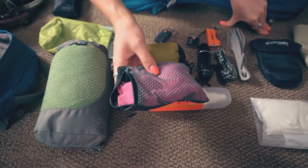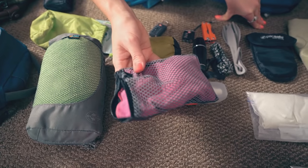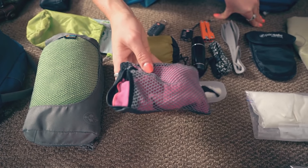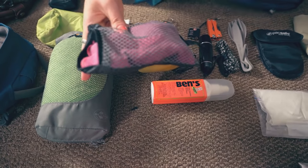I like to have a separate towel for my face because I'm washing it multiple times a day and I want to make sure that the towel is really clean, because my full body towel can be used at the beach as well.